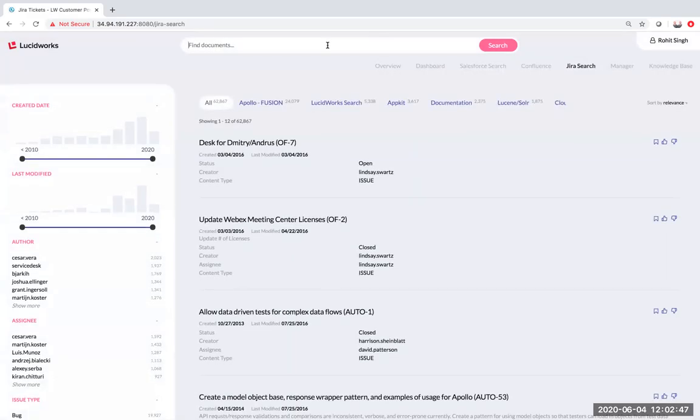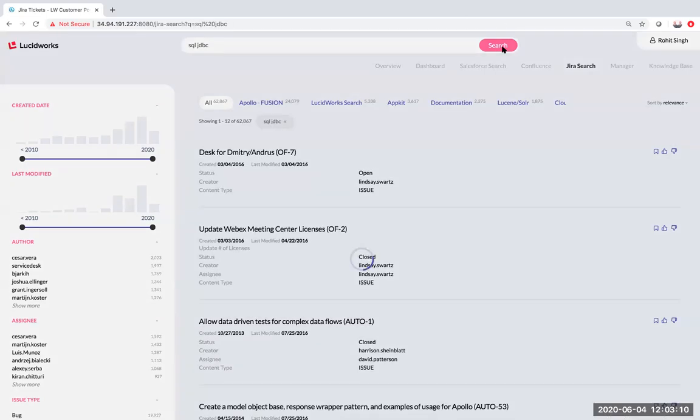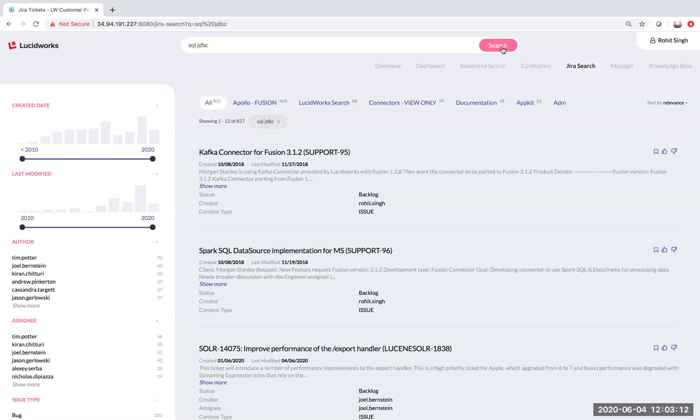Okay, now, like I said earlier, I'm kind of new to the organization, and I had a query about SQL JDBC, and I didn't really even understand it, but I know there's a case related to it, so I know I'm going to need to talk to somebody in engineering about this one. So the first thing I do is just a simple search on this, and be advised, this is the first time I've actually typed anything on this demonstration.